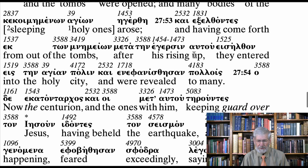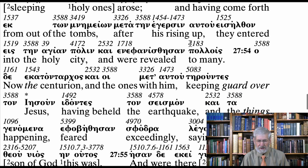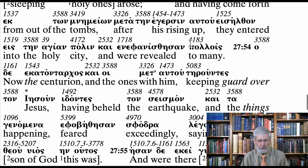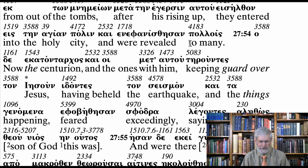In verse 53, "Kai exelthontes ek ton mnimeion," and having come forth out of the tombs, "meta tin egersin autou," after his rising up, "eisilthon eis tin agian polin," they entered into the holy city, these dead people, "kai enephanisthisan pollois," and were revealed to many. So the dead were raised up, and they walked around and appeared to the people at that time.